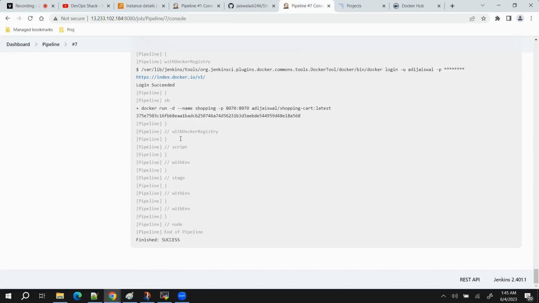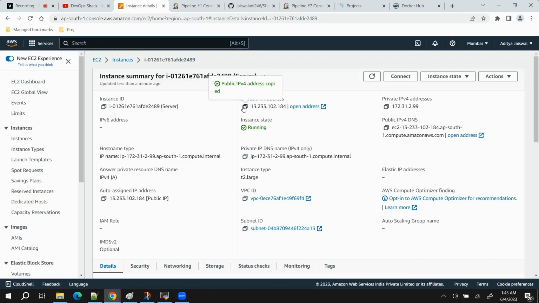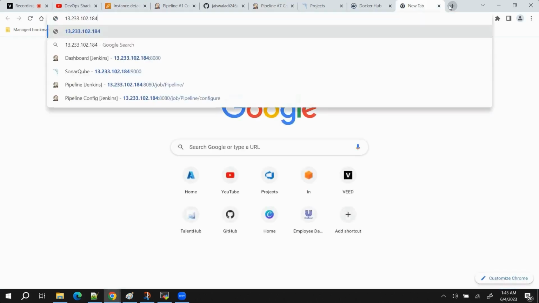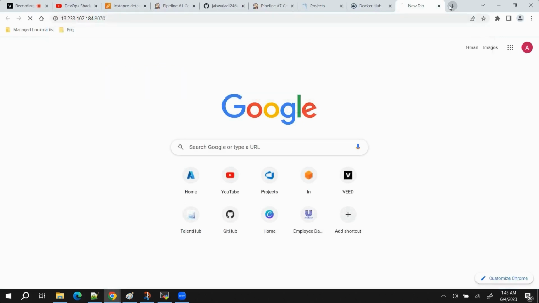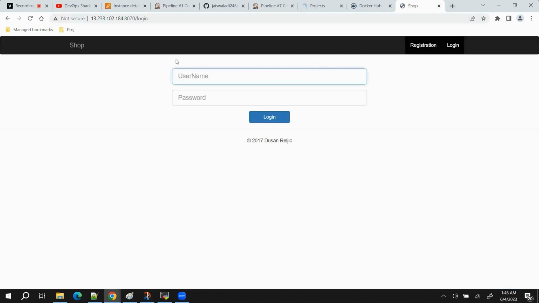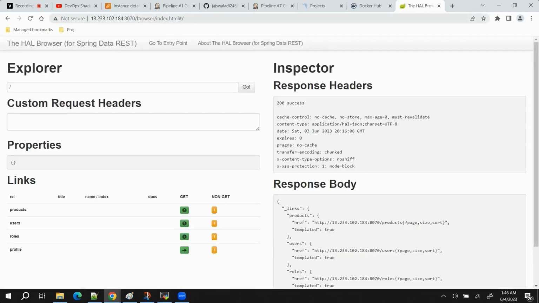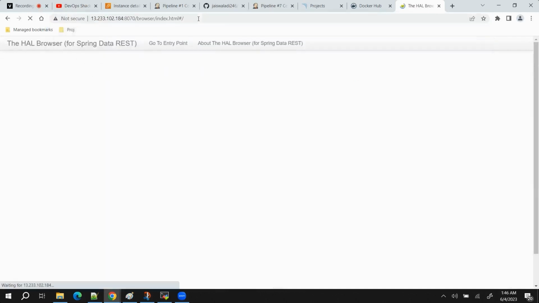Now we can try to access the application. We can do that by putting the IP address of our machine with port 8070, click enter, and you can see the application is deployed. If we want to access it, we can provide the credentials, admin first, which is admin. Click on login, and one second, let me refresh it again.